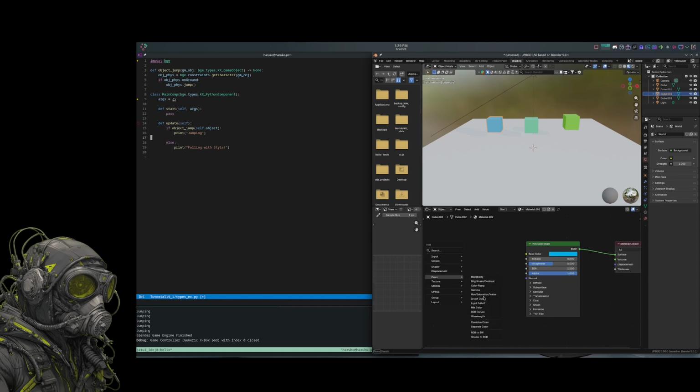Color ramp, gamma, invert color, mix color, RGB curves, combine color. They got rid of the RGB. Well, let's just look up color here. Oh, just color. Okay.